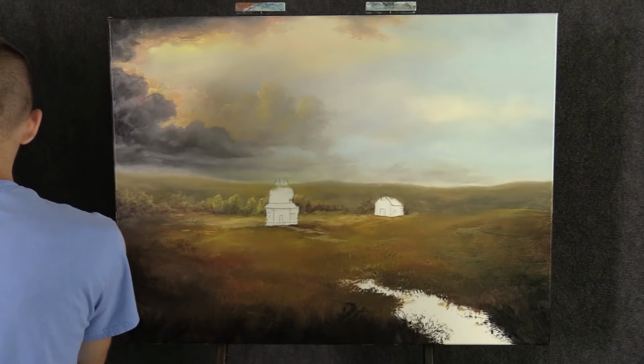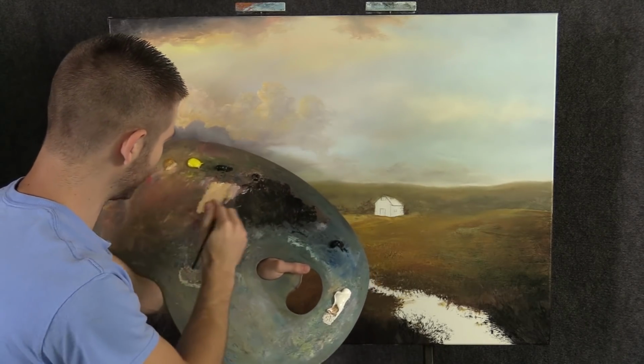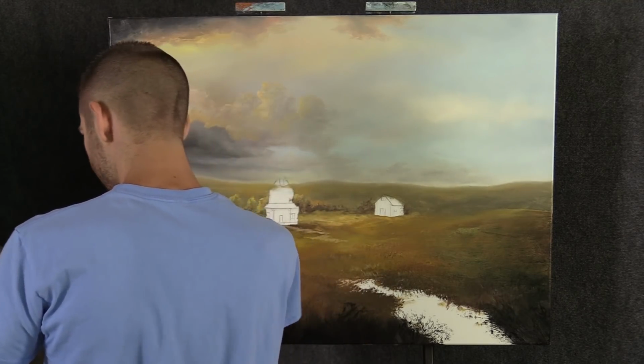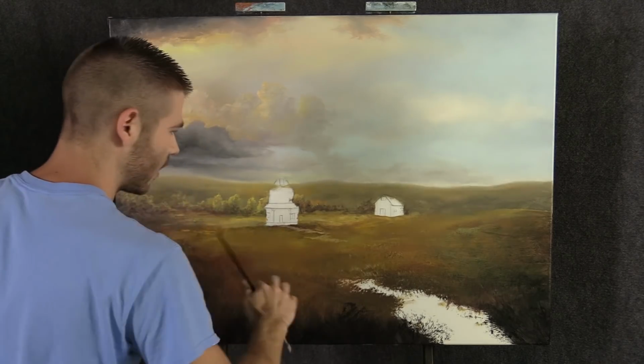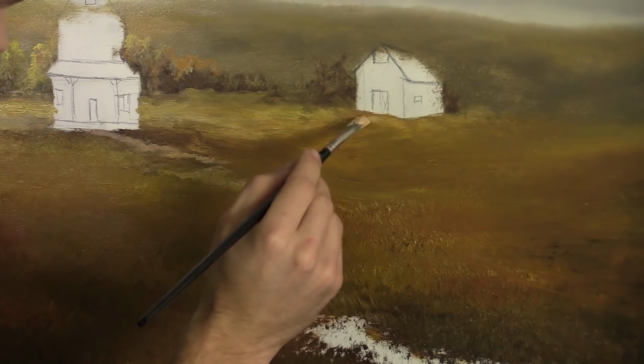It's something that I really enjoy doing in my paintings, little paths. There we go. And you'll notice that it was time that I stopped and just reset the palette, cleaned it, actually stopped and I wiped the whole thing off. Got it nice and clean. And sometimes when you're doing a large painting, you probably remember from some of the other large paintings we've done, I like to do that. It keeps things from getting muddy. You don't want that to happen.